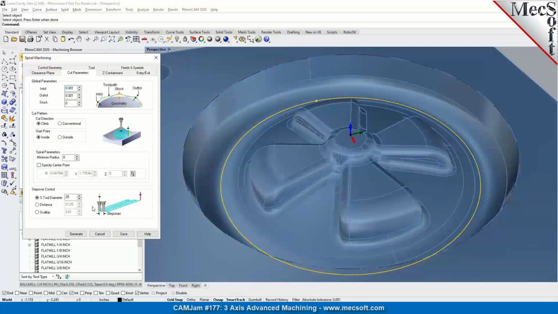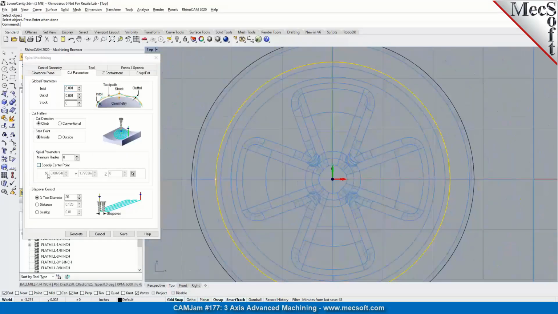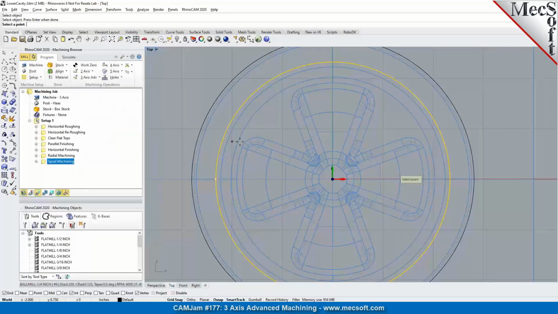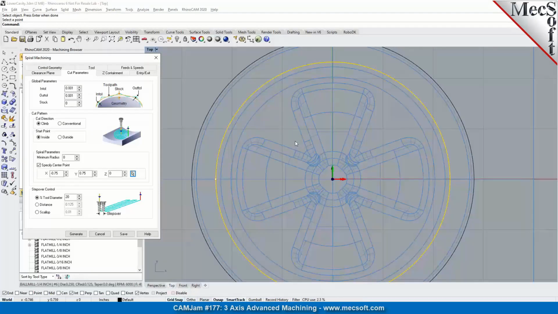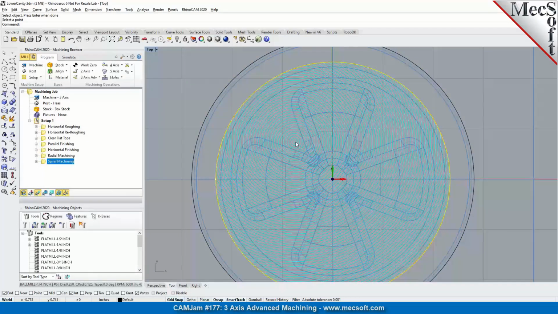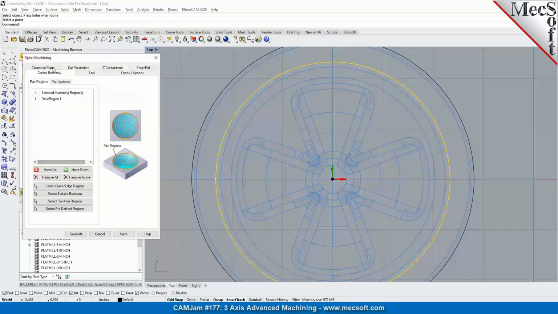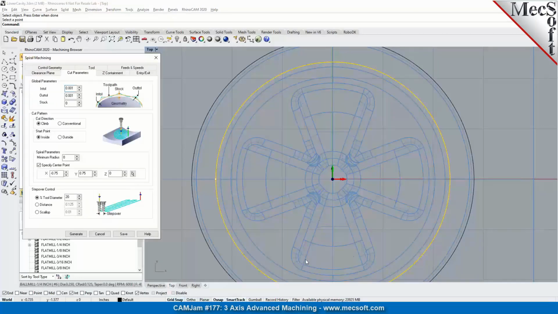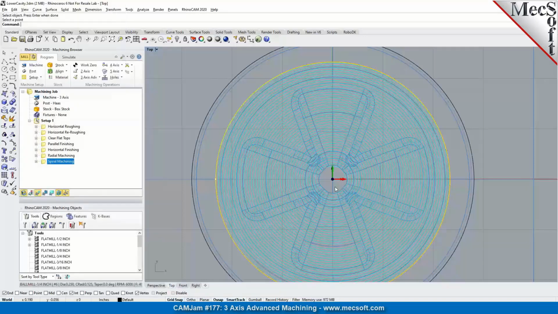So we could specify the center. If I want it to be off-centered, I can specify pick a point, and I can just snap to a point. So let's say I want to pick this point right here. It's going to use this as a center for the spiral path, and you'll notice that the toolpath gets automatically shifted, and it uses this as the center of the spiral. If you do not specify a center point, it automatically determines a center based on the part region that you chose as your containment, so it uses the center of the part region. You could also specify the minimum radius to be left in here, exactly how we did in the radial machining, so you can specify to leave a minimum radius as well.